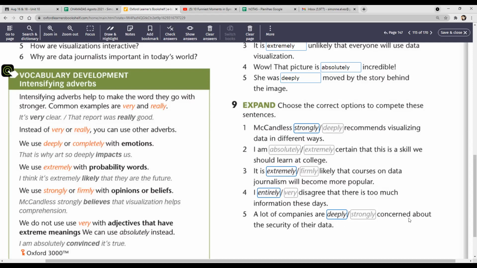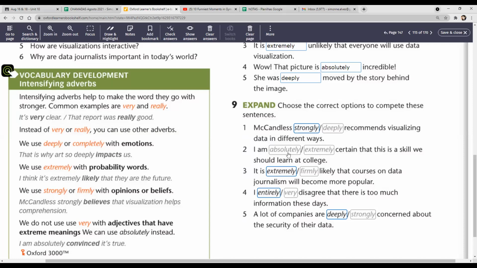Yes, deeply concerned. Now let's go back to number 2, guys. What do you think? Absolutely or extremely? I think it's extremely, because we said a lot of first options. Yeah, I already gave 4. Yeah, let's see, guys. I want to listen to you to see what you think. We get too many first options, so let's go for the second this one. I'm going to click on the choice that you decide on. So which one do you want? Absolutely or extremely? You choose. Extremely. Intensifying. Okay.